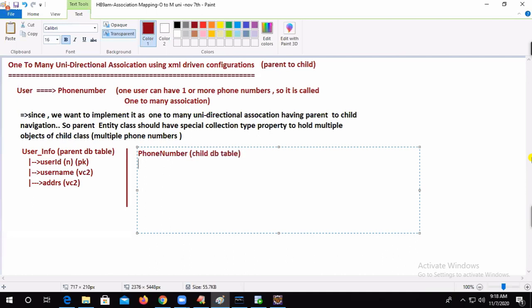Child DB table. Phone, that is number. Next, we are going to have phone type, number type.